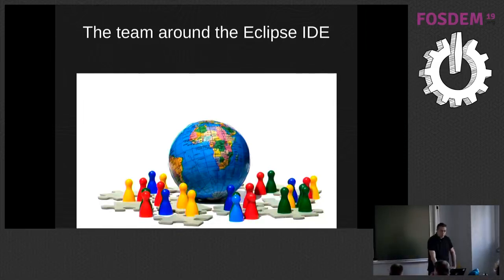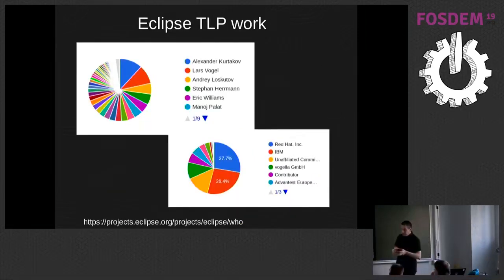This talk is only about the Eclipse desktop IDE, and of course then you have what we call the top level project, which is a narrow scope of an IDE for Java development and Eclipse development and all the other projects. And this is a statistic here from the last 3 months of activities within only the top level project. So the top level project, again, is the Java tooling, which you may enjoy or not. And I like to show this graph, as it's, again, the commit statistic of the last 3 months, because it shows how healthy the Eclipse project is.